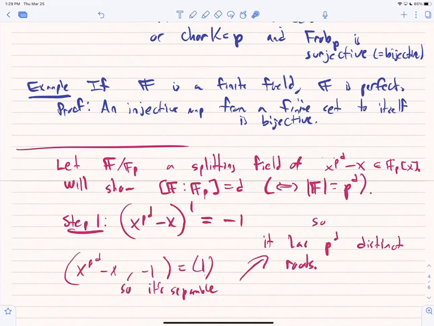And what I just said was not quite right. I had said that this was non-zero, so it was separable. Like that's what I wrote first. But of course, this polynomial is not irreducible. So since this polynomial is reducible, it's not enough to say that this derivative isn't 0, so it's separable. You really have to check that the polynomial and its derivative generate the whole ring. That's the idea. Okay, but it does, and it's still easy to see that. So this has p^d distinct roots.